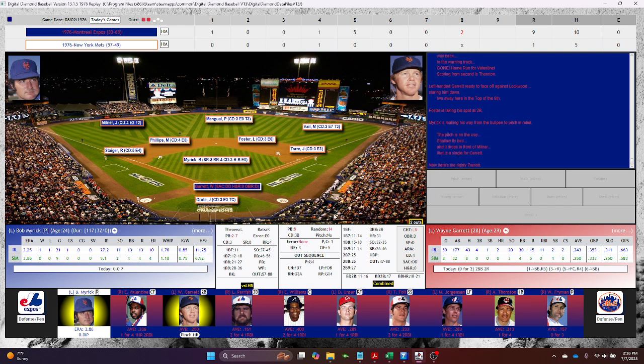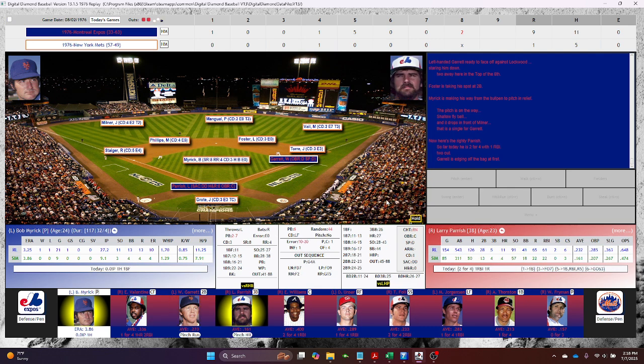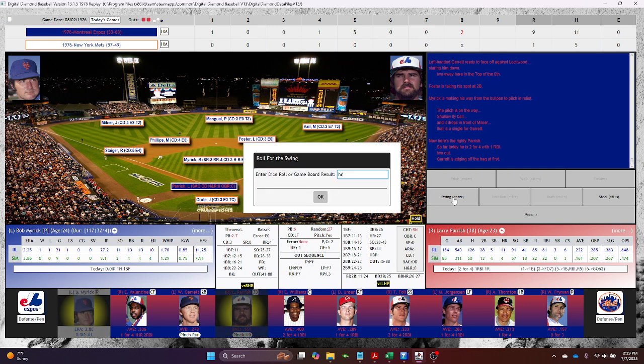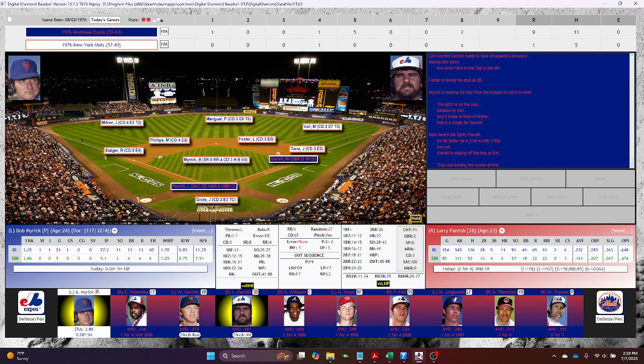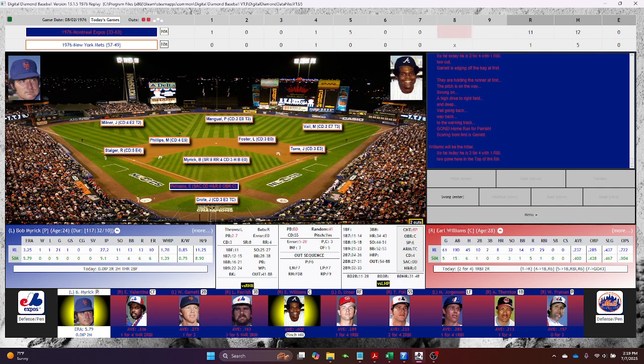Garrett, that's the 11th hit of the day for the Expos. The Shea Stadium faithful are filing out of the stadium. Larry Parrish now coming to bat. Parrish is 2 for 4 with an RBI, also scored a run. Pitch off of Parrish's card, 27. And that is going to be hit into deep right field. This ball is going. So the Expos now with an 11-1 lead. Wow.